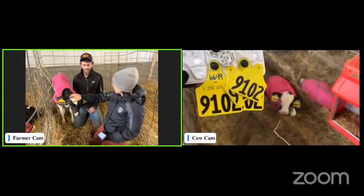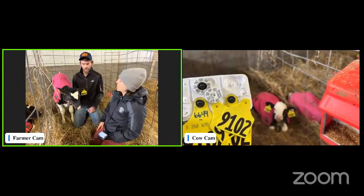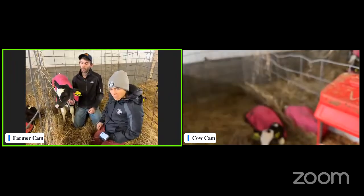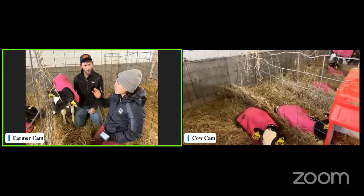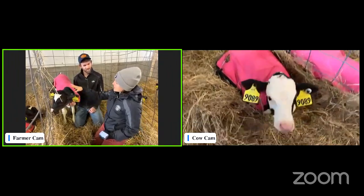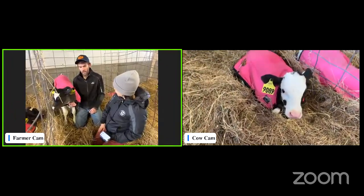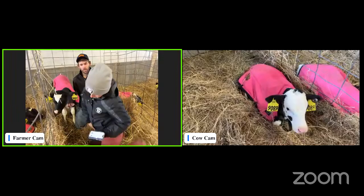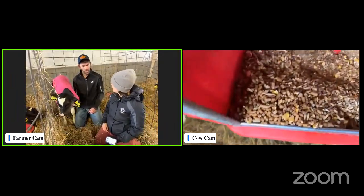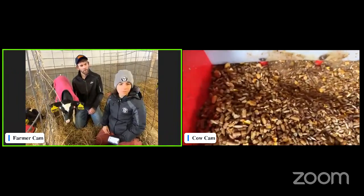Okay. How much does she weigh then? When they come out, they weigh about 80 pounds, 80 to 90 pounds. And then we try and aim for them to gain about 2 pounds a day. So maybe she's up to about 85, 86 now. Okay. 2 pounds every day. How much is she eating to gain 2 pounds every day? We give them about 8 quarts of milk is what they top out at. And they'll get fed once in the morning, once at night. And then we'll supplement that with the grain. You'll see in the grain buckets, that one on each calf pen.